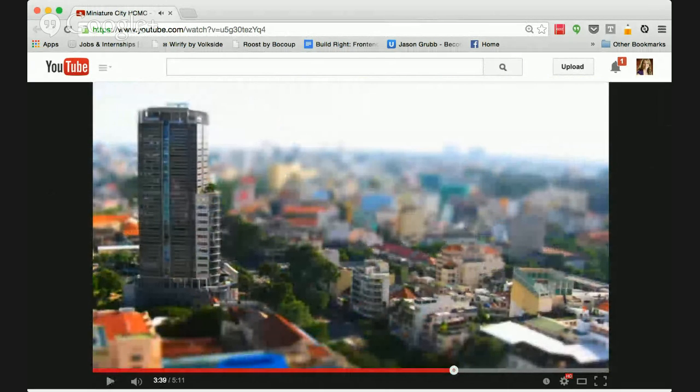Okay, I'll pause it. The reason that the city looks miniature in this case is because on their camera, when they were filming it, they actually used what's called a tilt shift lens. It makes it look like the miniature effect. If you use Instagram on your smartphones, it has a tilt shift effect where you can get that look just by taking a normal picture and applying the Instagram filter afterwards. But that's the reason it looks small.